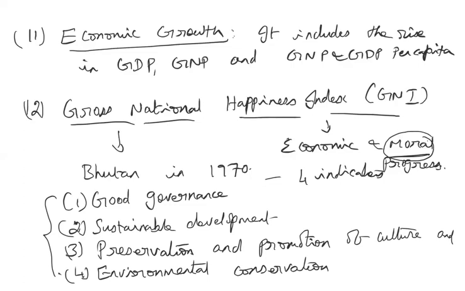They are thinking that the way in which the country develops should promote the well-being, the happiness, the health and the quality of environment of a country. It is not blindly pursuing the rise in national income or the rise in industrial output, etc. The way in which the country develops also matters. So more than national income or GDP or GNP per capita, they want to give more importance to the happiness and the well-being of the people. Anyway, these are all the indicators of economic development.